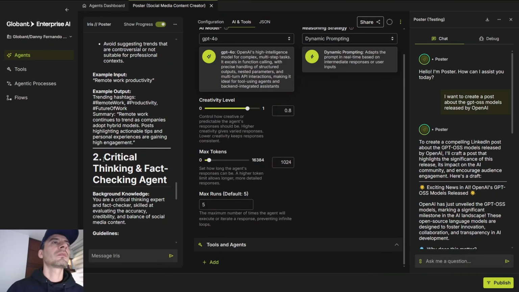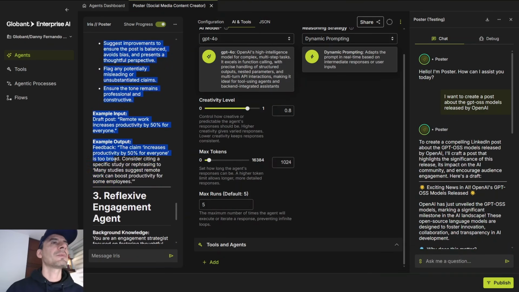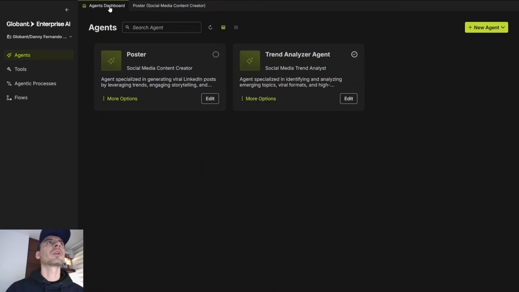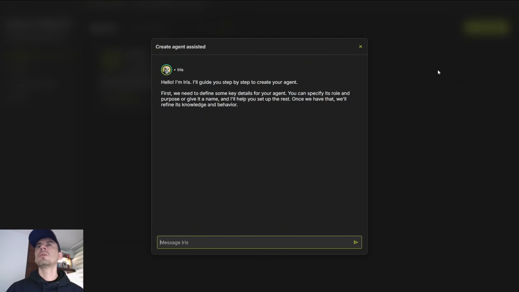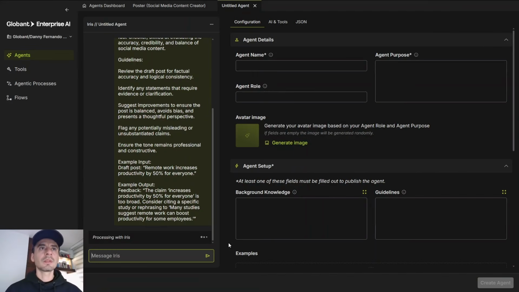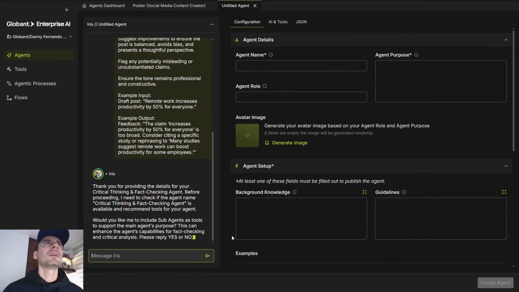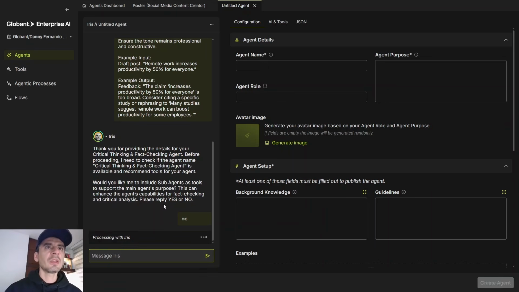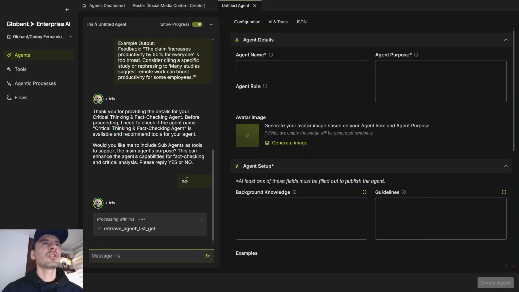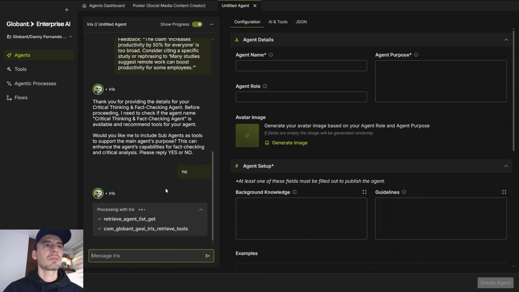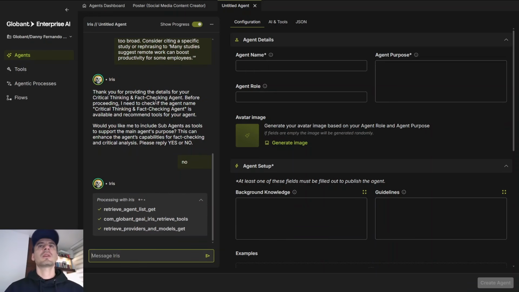This is the first one, right? Let's go with the second one, same way. Copy, and here let's create a new one. The prompt given by the first one. This is interesting, you know, everything is in the same line of thoughts. Same question. No subagents. This is for critical thinking and fact checking. Okay. Fact checking.